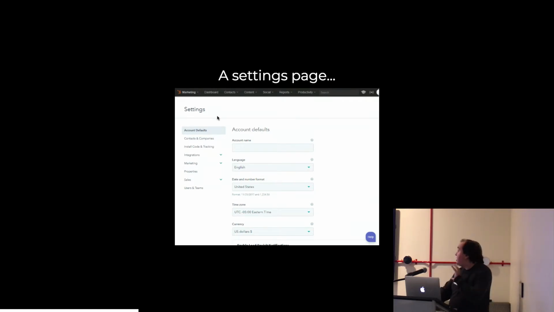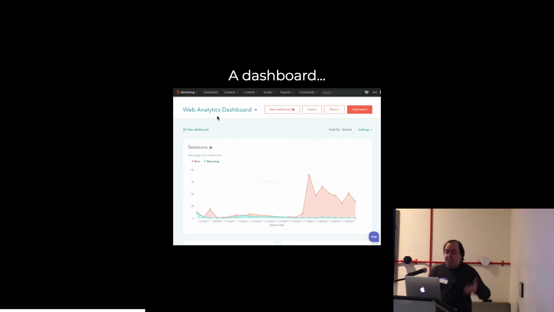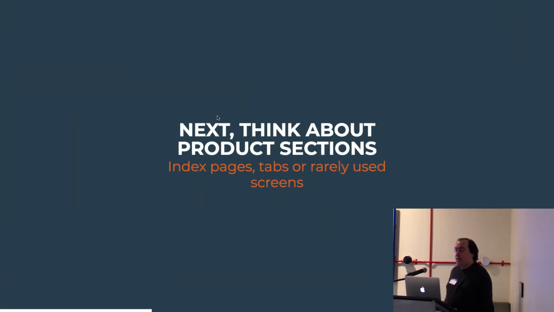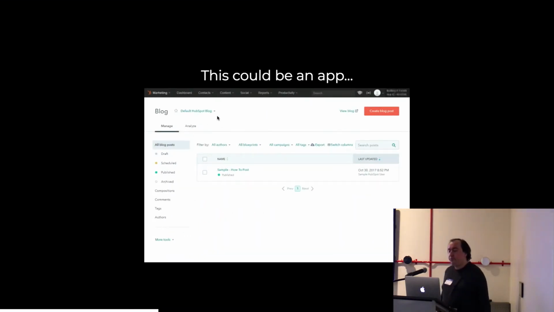Settings are their own app. It's not just a page. Dashboard, its own application. Next, we're going to try to go even more granular than that. So think within those products where we can split things. If you had a master detail page or something, these could be completely distinct applications. Or if you had tabs, instead of just being SPA transitions, single page application transitions, they could be different pages, completely distinct apps.